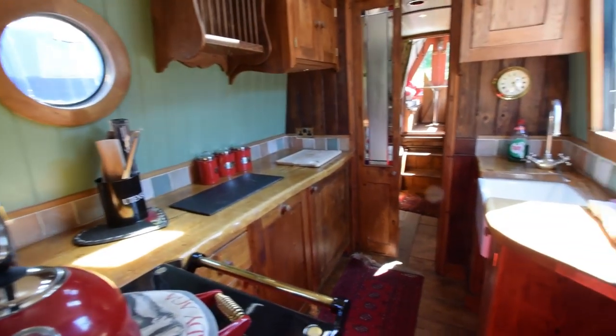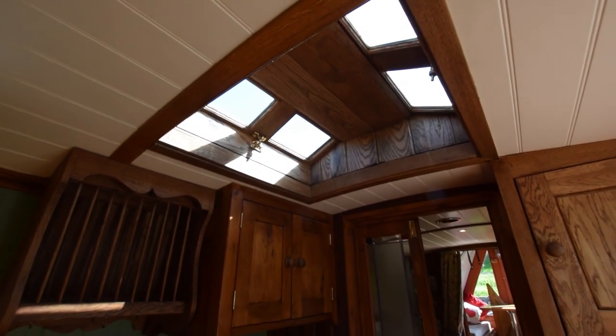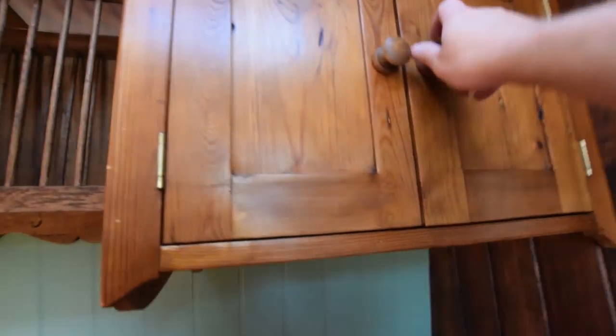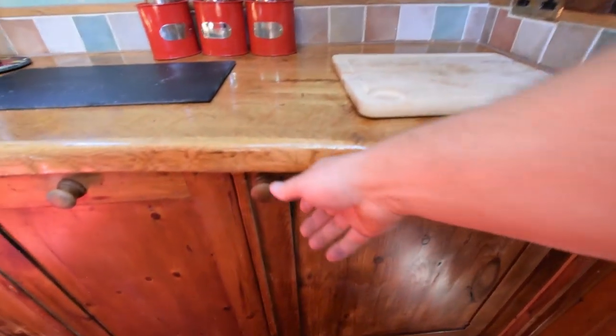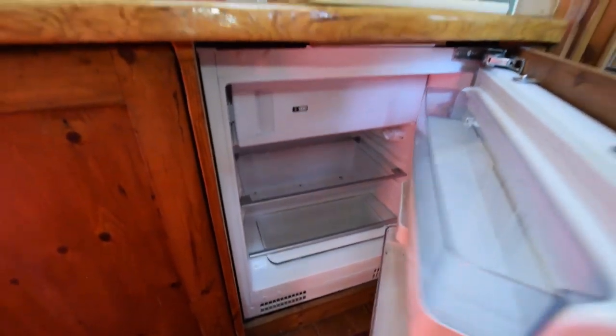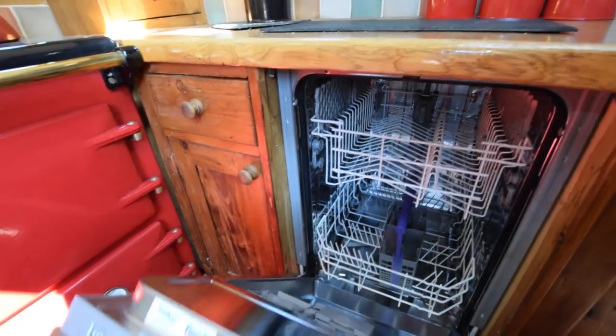And to the galley. Another side hatch here, and there's the other pigeon box — they've both got storm covers for winter. Starting over here: there's a plate rack, a cupboard — notice the lights come on when the cupboards open, a lot of the cupboards on the boat do that. The fridge was new in December 2016, that's a Candy. And there's the dishwasher — that was new in 2017.